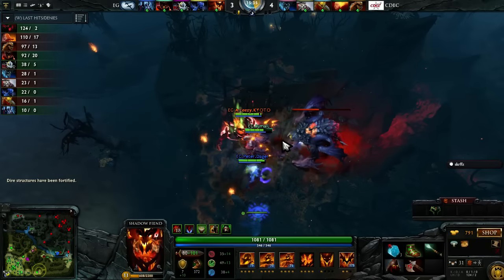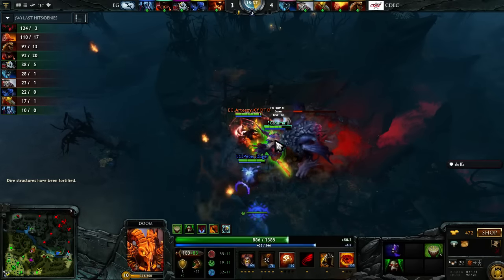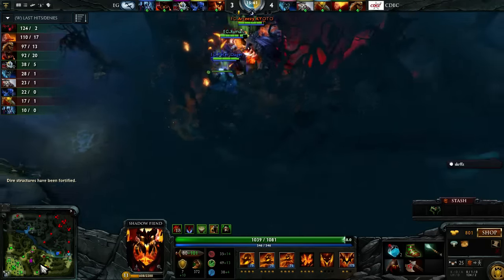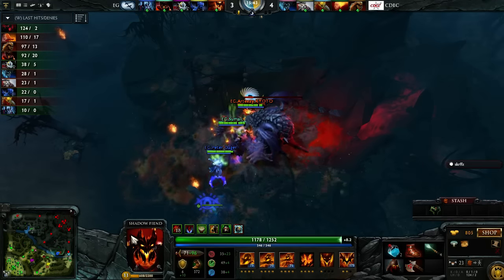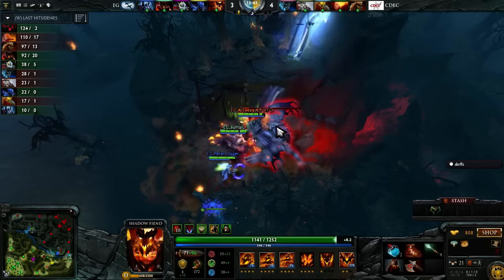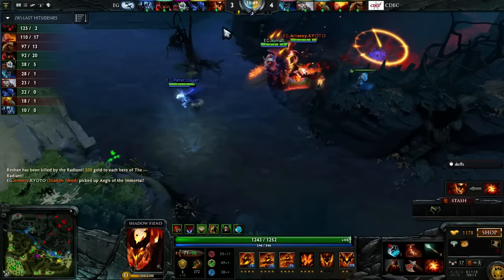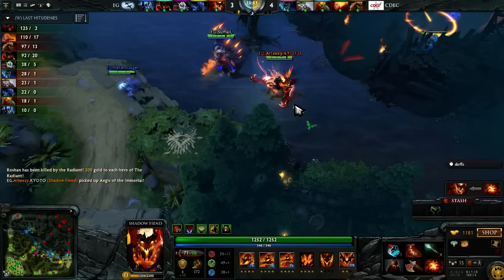You just allow for the natural DPS of the Shadow Fiend and the Crit Wolf Doom to be able to tank this up for you. This would be the second Radiant snuck Roshan in what looks like a pretty bad position. We saw it yesterday from Unknown. It seems this was the go-to play for the American teams. Arteezy will grab the Aegis.